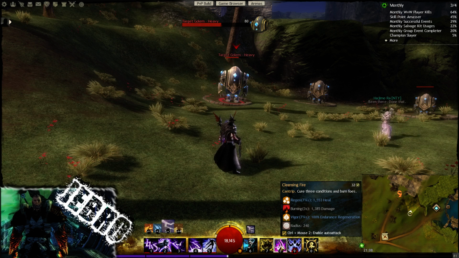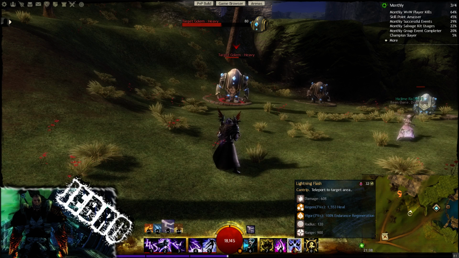Cleansing Fire: cure three conditions, and burn foes. Don't forget you do get the regen and vigor again. And the burning is very nice on that. It is an AoE burn. Also removing three conditions is very helpful.